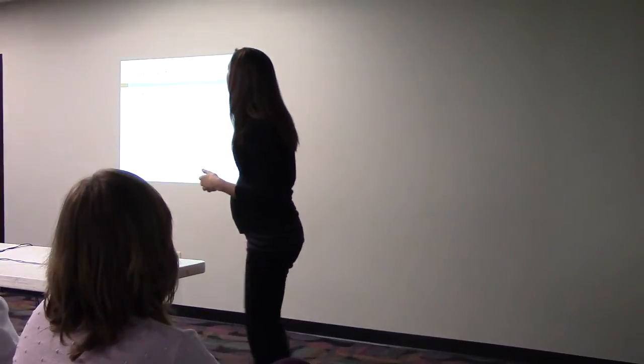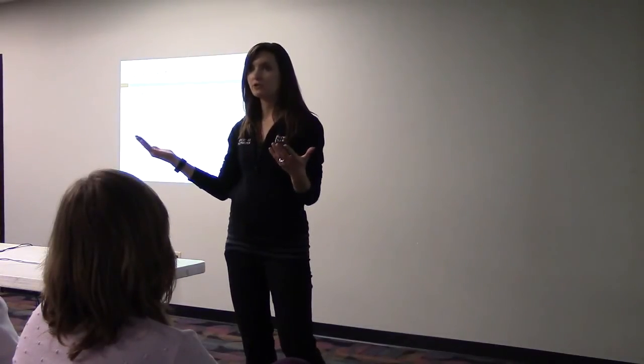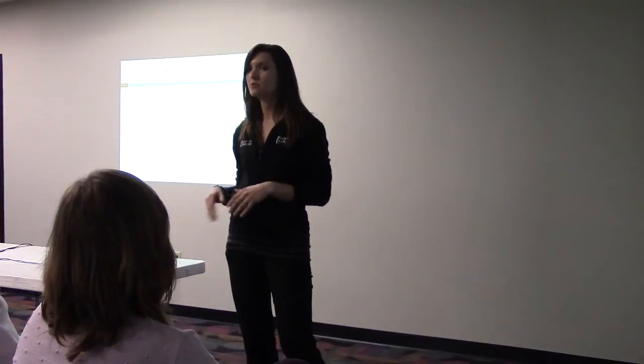Other condiments. Can I ask a question about the mustard? Is it just yellow mustard, or can you have brown mustard? Yeah, any kind of mustard. Just again, watch your ingredient list because some mustards have more stuff added, and some of them might have a little sugar or added salt or whatever. So watch your ingredient list. Obviously, honey mustard's going to have more. Honey mustard's a sweet no-no, yeah.